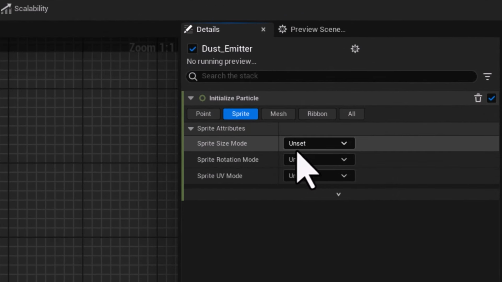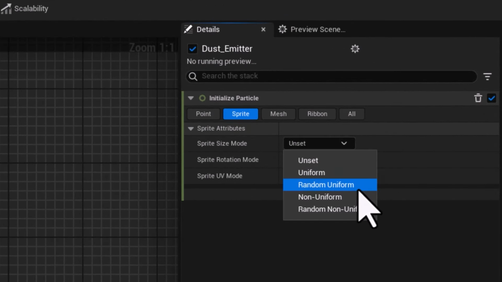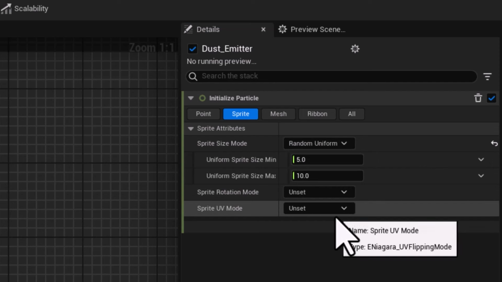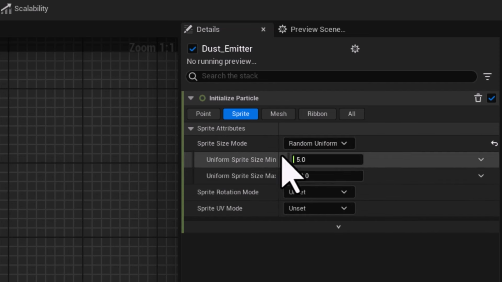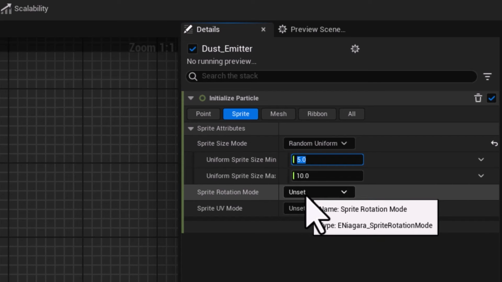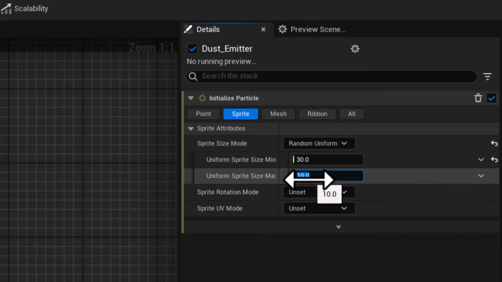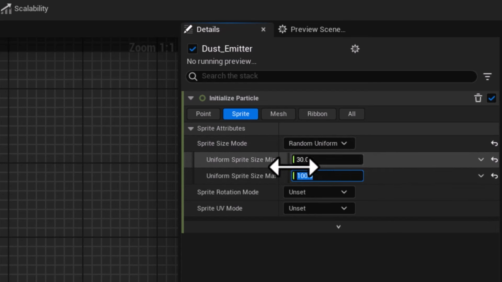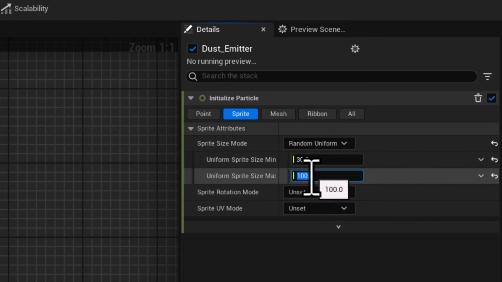So I'm going to go into sprite size mode, and I'm going to pick random uniform, meaning randomize but under my terms. I'm going to set that to something like 30 to begin with and 100. This is totally scene dependent, and I might actually go back and change that, but this is just a starting point. Remember, in this section we're just blocking out attributes. We're not certain about anything.